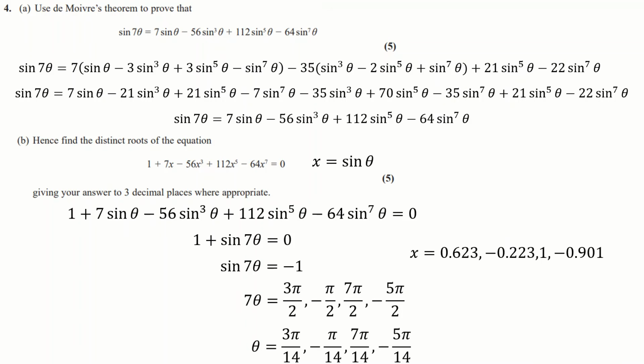And now, of course, this is a degree 7 polynomial, so it could have up to 7 solutions, right? Now it only has 4 distinct ones here, and I don't really understand how you were supposed to know that it was only supposed to have 4. When you write down, so I did this, I put down 11 pi over 2 and so on, 15 pi over 2, and then going backwards, minus 9 pi over 2 and minus 13 pi over 2 and so on. But when you then divide those by 7 and put them in here, you just end up with repeats of these 4 things.